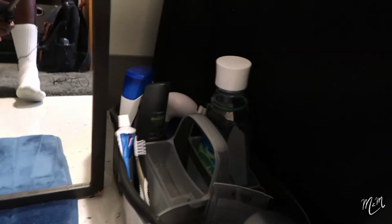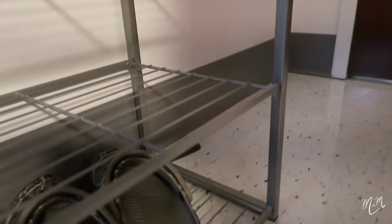How am I gonna forget this? It's college. I do share the bathroom with the floor, so I have to have a shower caddy. So here's my shower caddy right here with all my accessories in it. Gotta bring that. And you also have to have shower shoes. For my shower shoes, I use Crocs right there, so I don't step in the shower barefoot because you don't know what people be doing in the showers. Showers can be all types of nasty. So you gotta make sure you wear shower shoes.